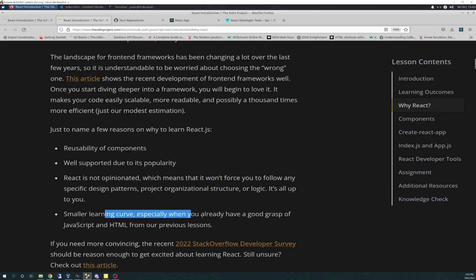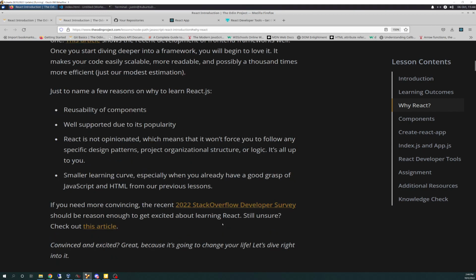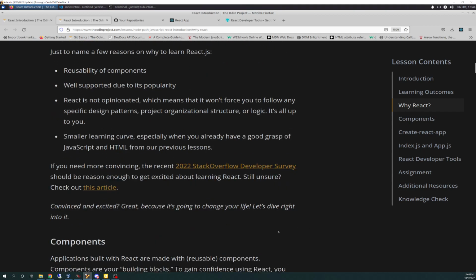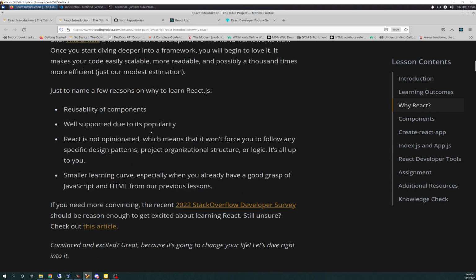There's a small learning curve, especially when you already have a good grasp of JavaScript. Just like I was mentioning a moment ago, there's not a huge learning curve. It's just kind of the way you look at things. JSX feels very much so far like a variant of JavaScript, because it looks like it, but it doesn't necessarily behave. It does behave like JavaScript under the hood. That's what React does. But the way you syntactically type it out, it looks more like HTML. So it's kind of funky in that way. And some of the YouTube videos go over that in more detail.